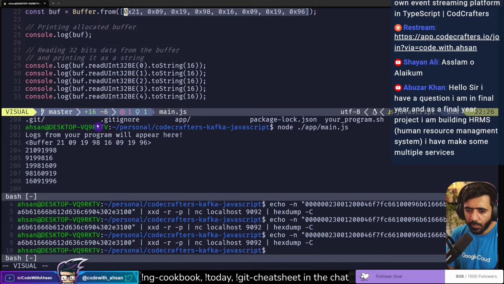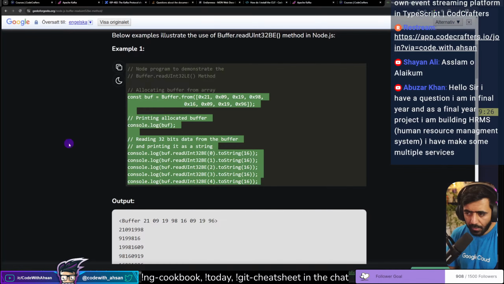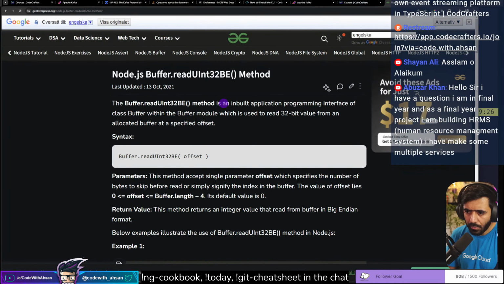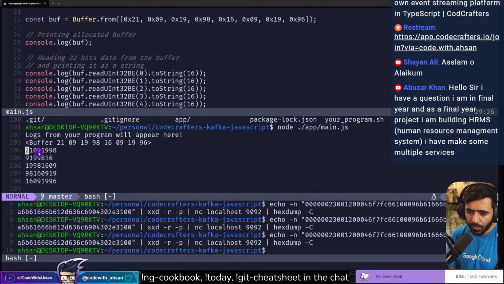So, okay, we start reading from 0 and we read 32 bits from this. Exactly. So we are reading 32 bits from 0, which ends up being this. We got 1, 2, 3, 4, 5, 6, 7, 8, right?